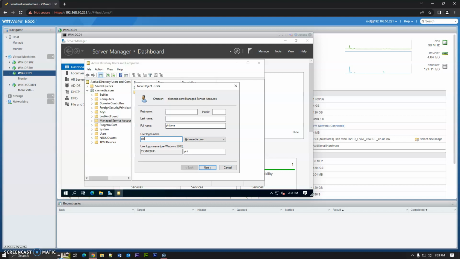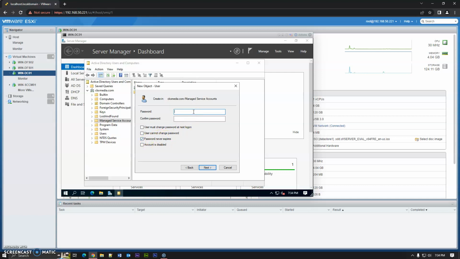So this is how I'll do the name convention. The password never expires. This is not ideal, but this is a setup in a home environment, so this is only for home environment purposes. If it's an enterprise environment, you don't want to check this.